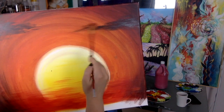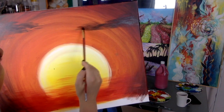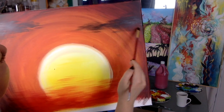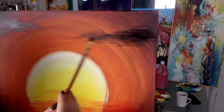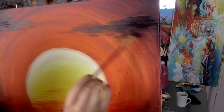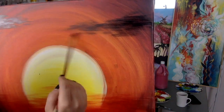I'm gonna go a bit further here. Do you see? It's not very solid either. It's very transparent. There's a lot of air in between my brush strokes. Yes, there are certain areas that are a bit more solid, like the middles, but other areas are not so much.